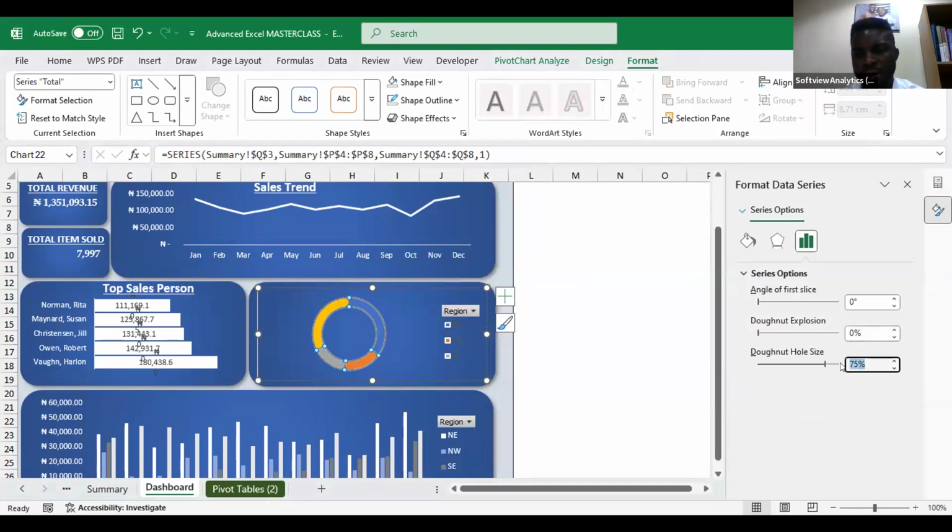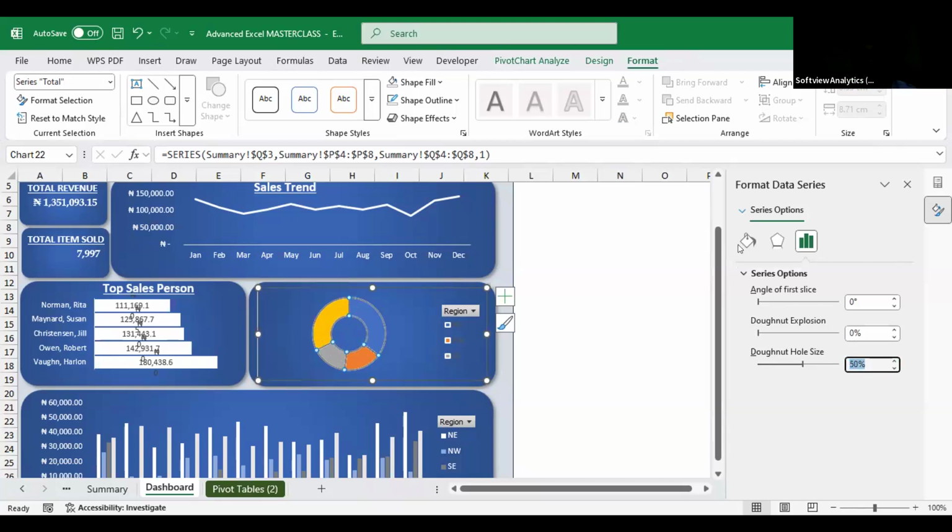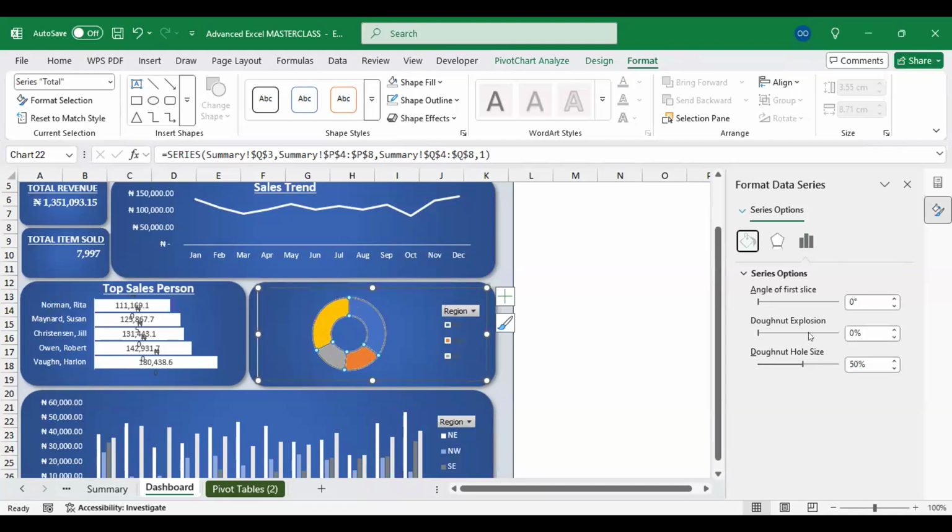Maybe I make it 19, let me see how it looks. No. Okay. Let me use 50. All right. The donut hole is good for 50. Then the color. All right.